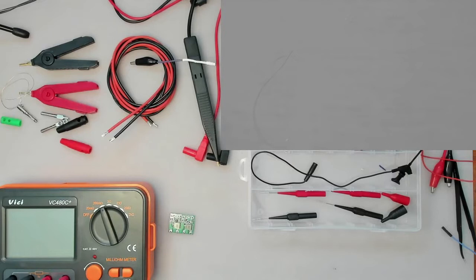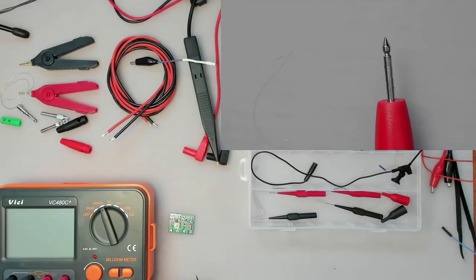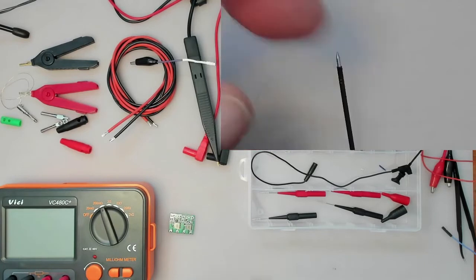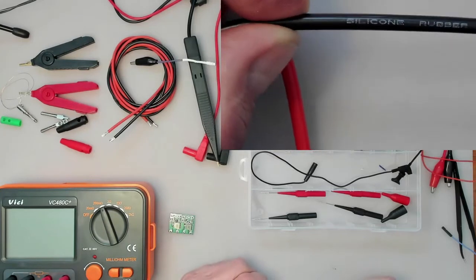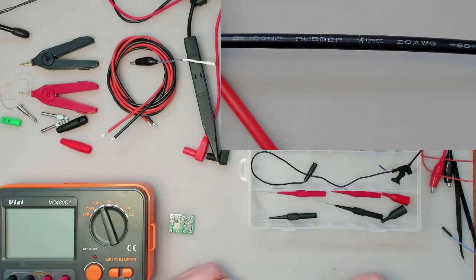Now these also come with these stubby tips, of course, but they came with these guys that you can plug in, and then you've got some long sharp needle-like things, but you have to watch these, they can bend. But they're insulated, and they work okay. Now this one here actually has silicone rubber wire, 20 AWG.